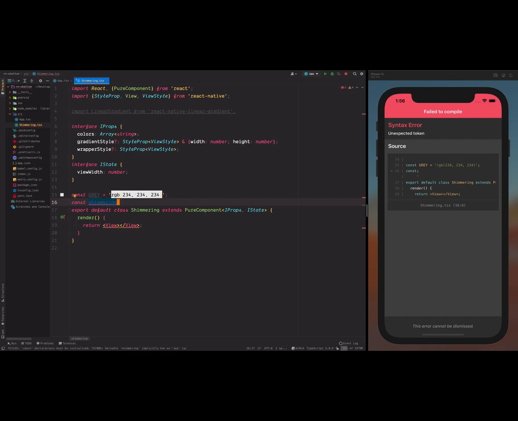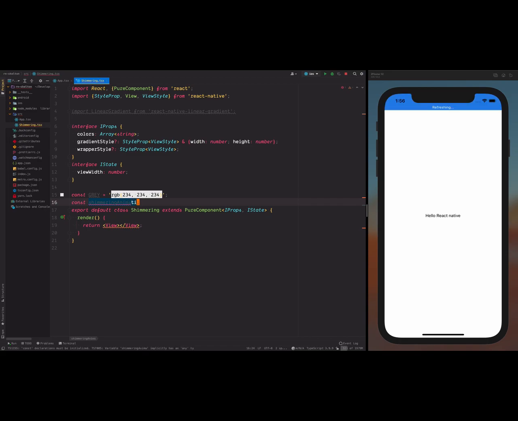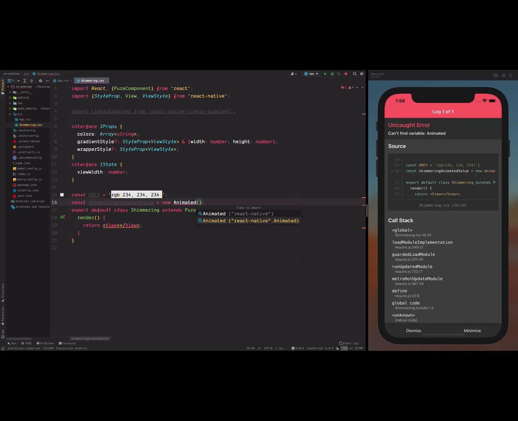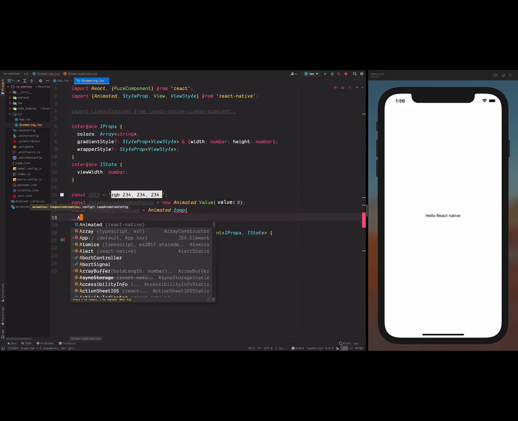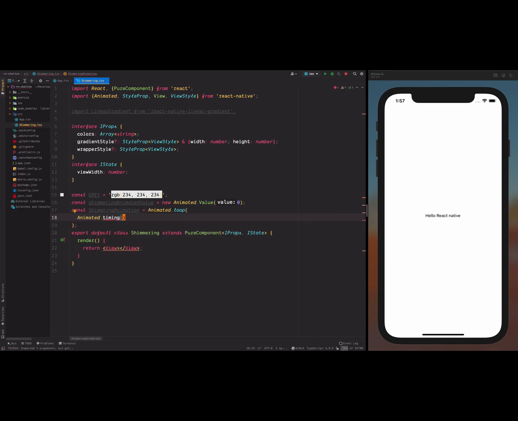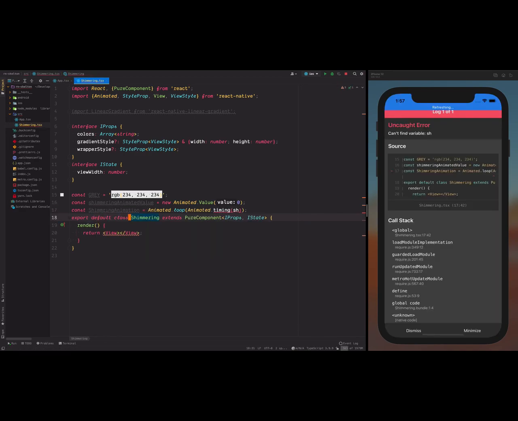That's going to be the shimmering animation value, or animated value, whatever you call it, and that will be new Animated from React Native, and we just say value of 0, and that will be the animated value. Then we say loop in case of the animation, and then we just take animated timing, and the first argument is the value.